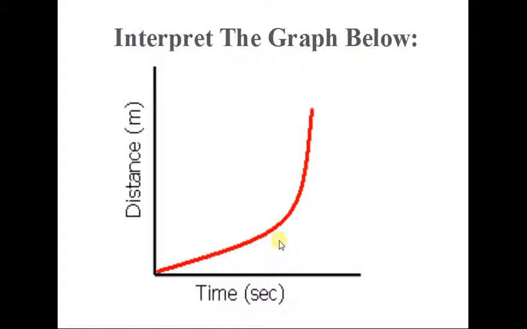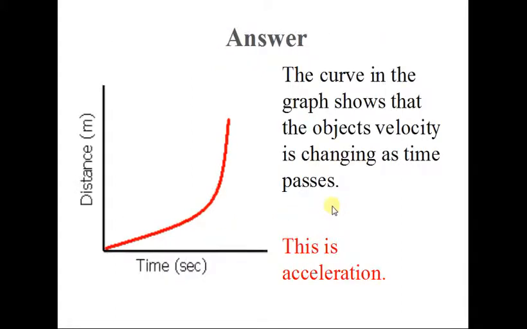This second one is still a distance time graph, but you can see something very different at the end. It's a curve. And what does that mean? All it means is that the object is not traveling at uniform speed. So it could be me going to work in my car, listening to capital radio or whatever. Popping my head along, coasting. And then I looked on the dashboard and saw the time. OMG, I am going to be late at this rate. Come on, quick. And that's exactly what happens in this graph. This object was traveling at a uniform speed. For whatever reason, it decided to speed up. So you can see the curve on the top.